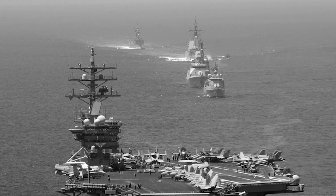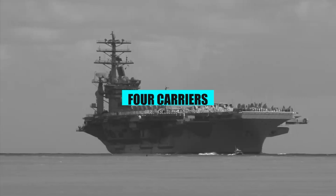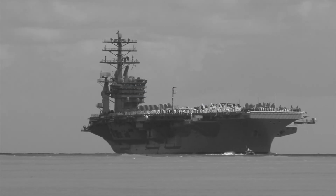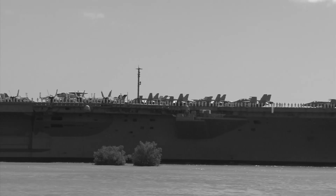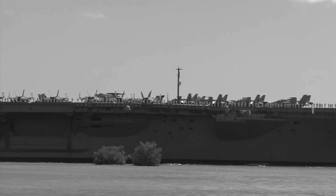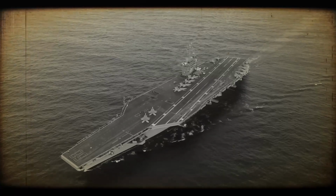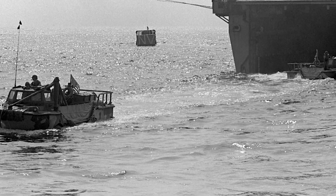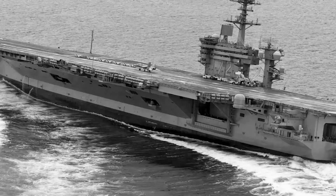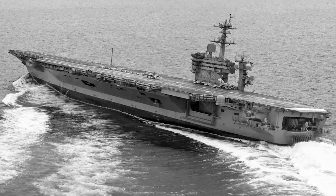Soon after, a number of other carrier battle groups were deployed to make up a 50-ship task force, with 4 carriers and their air wings at the core. Essentially, the Nimitz-class ships were at the front line of establishing a strong stance for the United States and NATO, although the US government also intended to have these ships take part in rescue attempts of other Americans still in Lebanon. Although the infamous siege of Beirut lasted for a few months, within days the situation had been stabilized enough, so some of the Nimitz-class carriers were withdrawn to serve other purposes away from frontline action.